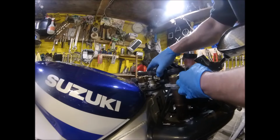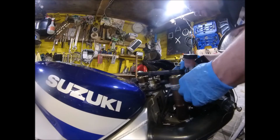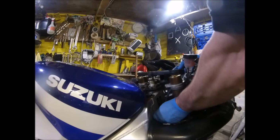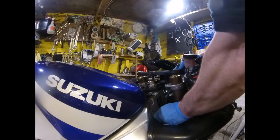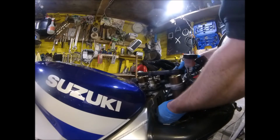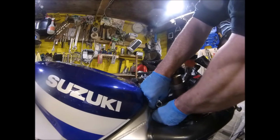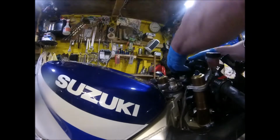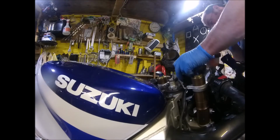Right, so the cables are very tightly clamped around the ignition barrel by the looks of it, so I'm just taking off the lower bracket. Well, I'm not taking it off, I'm just releasing the wires from it and leaving it in place. Give me a little bit more, not a lot. In fact, not much at all.